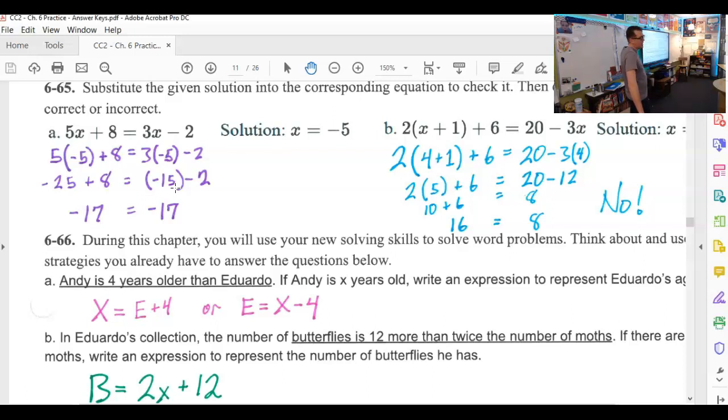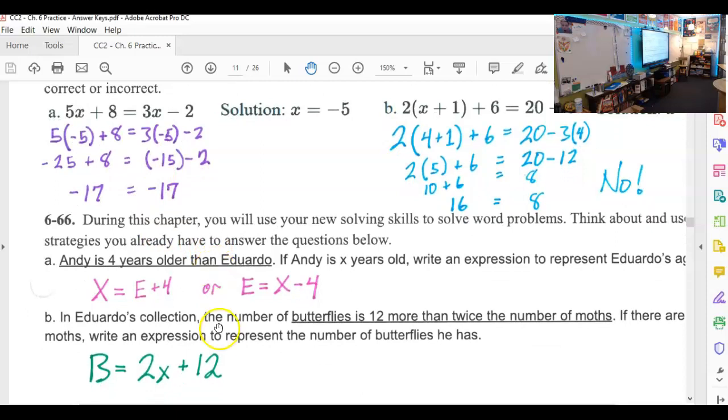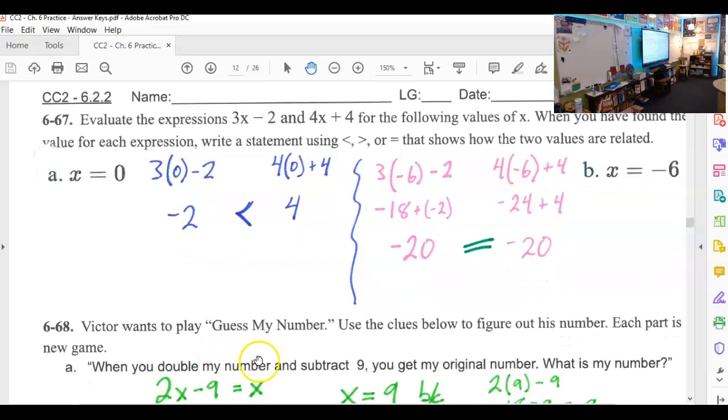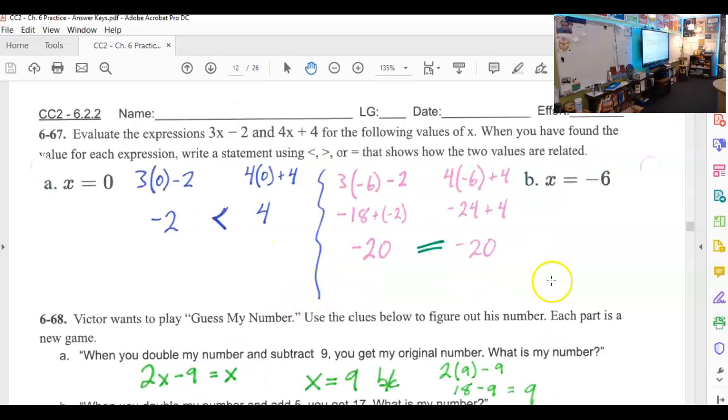Now, we could have used a, right? Like if we were making up the variables, we could have used a. So today, when we're using variables, we want to use variables that make sense, because x, y, z get overused, and we can't quite keep track of what they are. Guys, if you don't have this done yet, you should not be frantically trying to do it, but you should be paying attention to get a little bump start to head in the right direction as you're doing your homework. On the back here, on 67, we get less than, and then we get equal to.